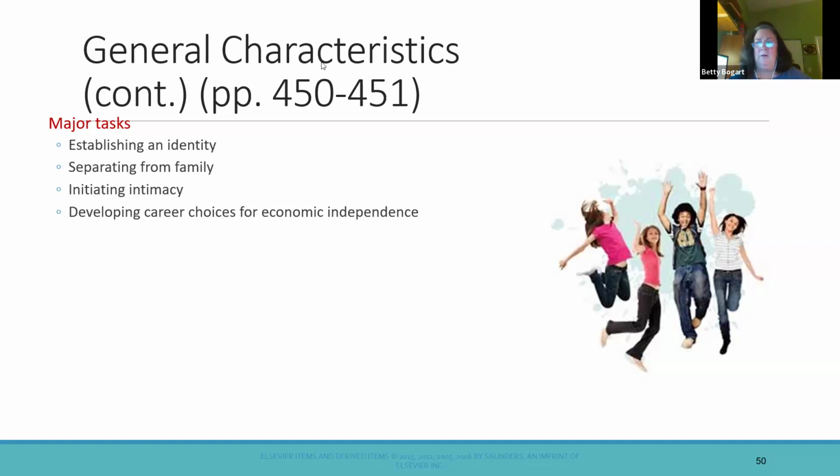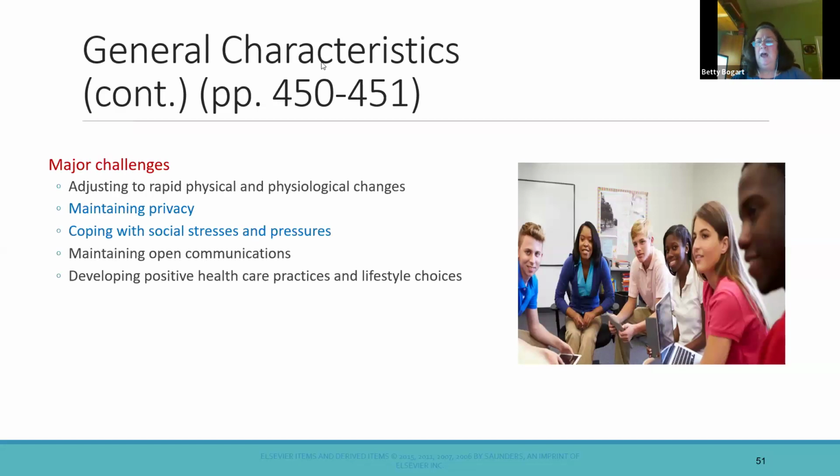And again, figuring out, who am I going to be when I grow up? Do you want to be a nurse? Then, okay, your grades have to match that. And some of them think, I know I'm going to need a scholarship, so I need to get good grades. All of these things are in these adolescents' minds now. Again, as I said, their physical and psychological changes, the puberty and the hormones and the way they look are all new to them. They were kids and babies before. Now they're becoming grown-ups. They love their privacy. They're able to address and cope with their stress a lot better.